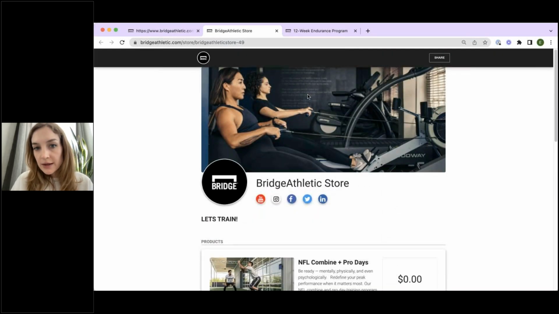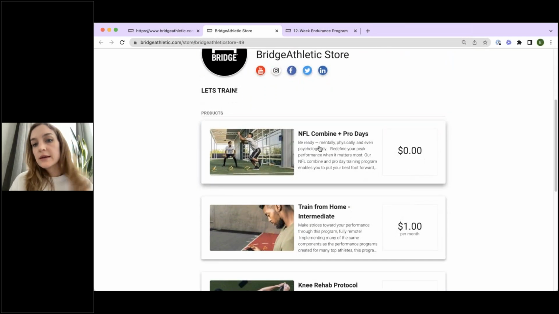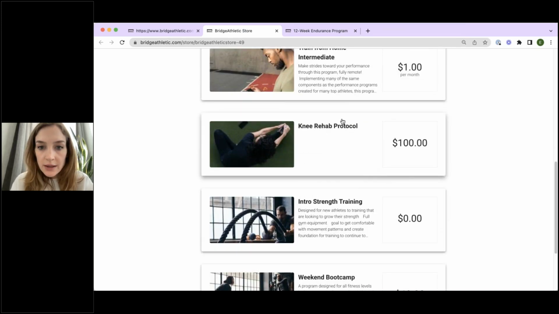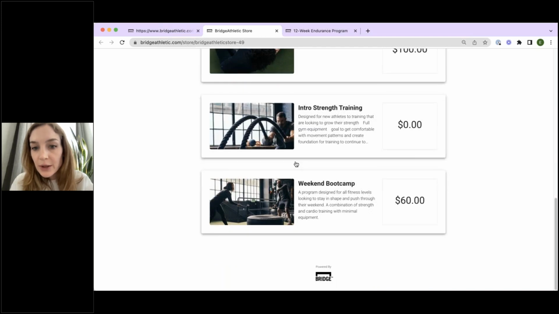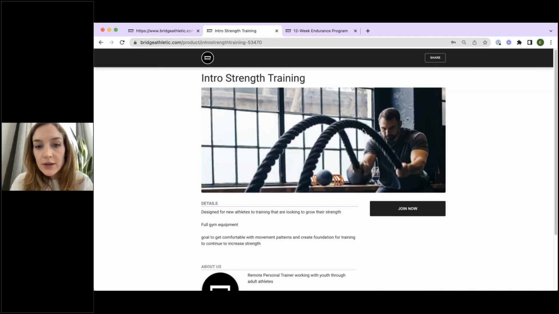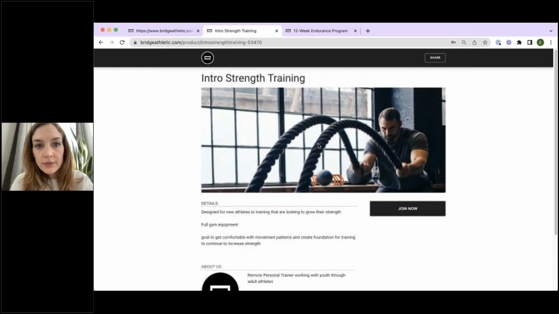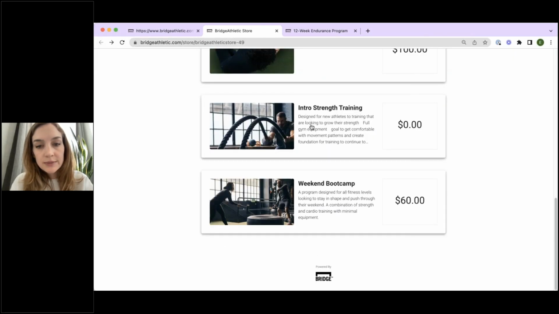So again, you can add customized images, a logo, and then it's definitely powerful to have a quick description on each program, because if you have a lot of programs, while someone's scrolling through, they're going to want to be able to choose the one that's best for them. I guess knee rehab is pretty self-explanatory, but for other ones, they'll have a little blurb, and then the user could actually click into it, read through it, and then subscribe to it if they wanted to.